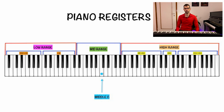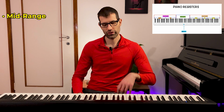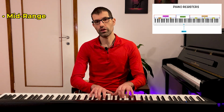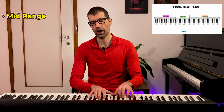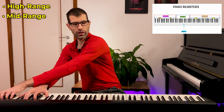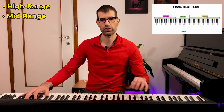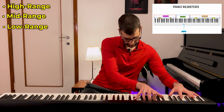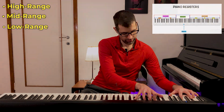Generally, I like to think of the piano divided into three main registers. The mid-range, everything above the mid-range, which I simply call the high range, and everything below the mid-range, which I call the low range. The mid-range sounds the warmest to a human ear.